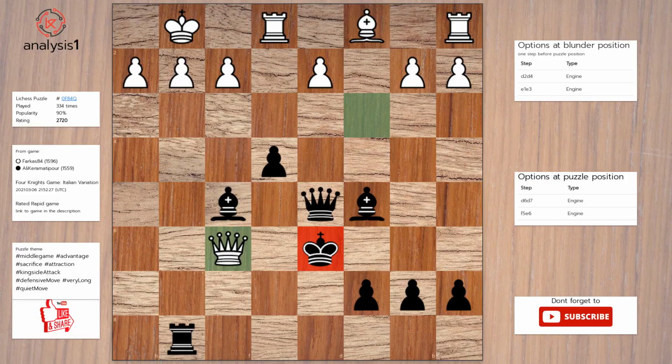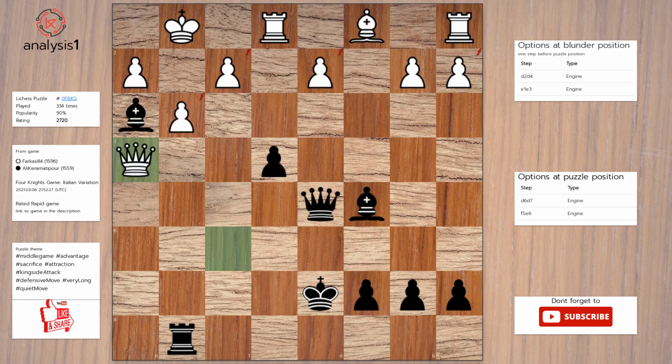Next, threats in this position are. There are no threats in this position. There are no checks in this position. The puzzle is solved using king to d7, g3, bishop to h3, queen to h4, bishop takes pawn, check.